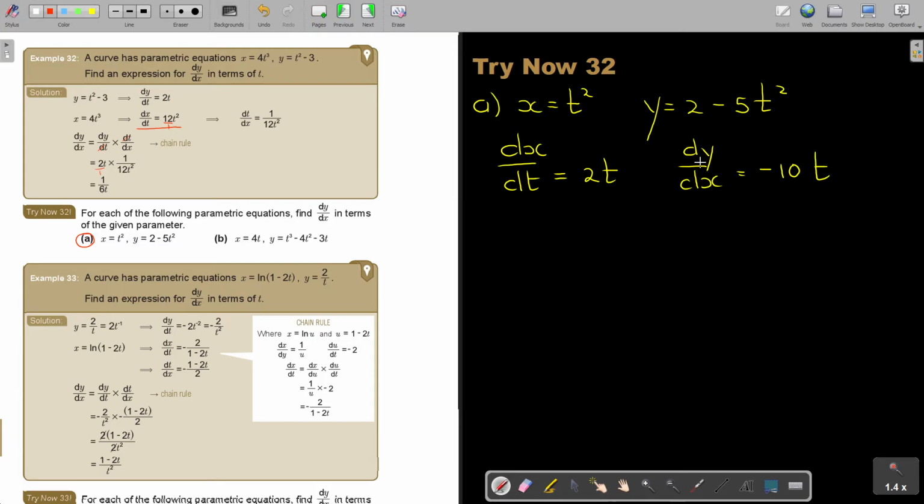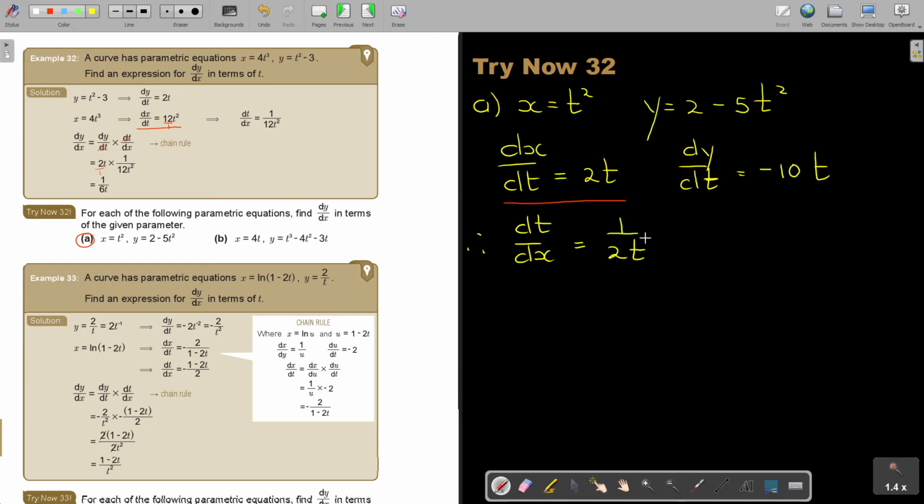Now make sure which one you must swap around. You want dy over dx. Oh, sorry, luckily I saw that. Can I just correct it? And sometimes I leave the mistakes so that I can correct them, because you're going to make some of the same mistakes. Remember, dy on top, dt at the bottom. That's very important. Now the one that I want to swap is this one, because I want the x at the bottom. So therefore, dt over dx, so this one is 1 over 2t.